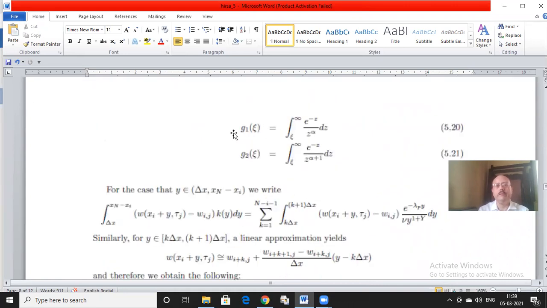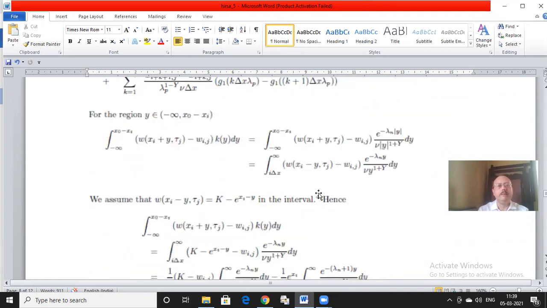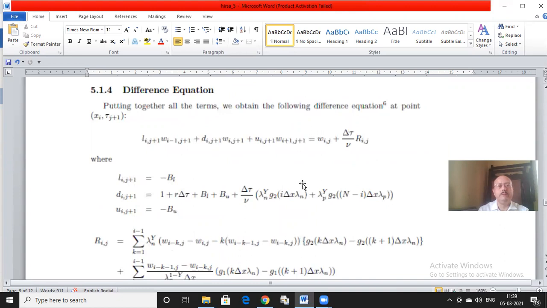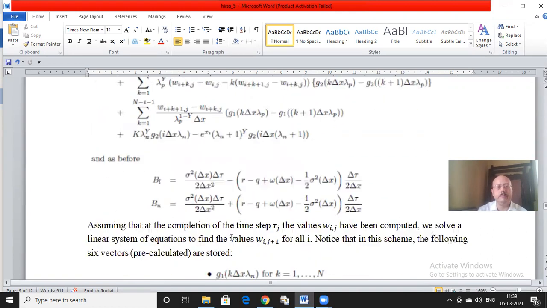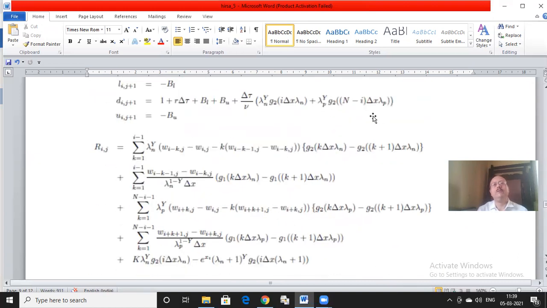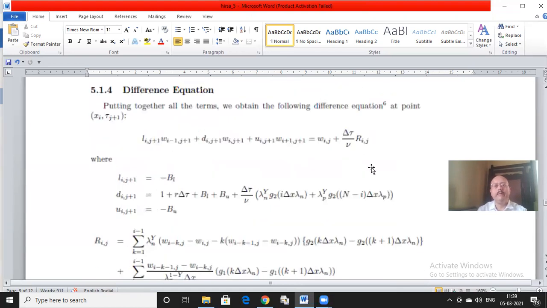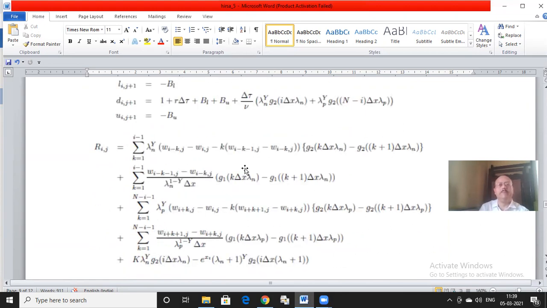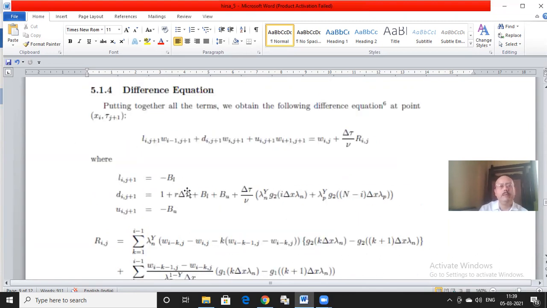We have used definitions of 2 integral functions, g1 and g2, repeatedly, and then collecting all these integral terms, we have this final difference equation here, which is made to look like our original finite difference tridiagonal matrix system using the LDU notation. So L, D, and U are now involving all the earlier BL and BU coefficients. BL, BU are here, as well as some of the contributions from the integration terms. All the remaining integration terms are collected in this Rij here on the right hand side, which is big because it collects everything from the 4 integrals, everything else. So finally, we have an equation system which looks familiar in the sense of our usual tridiagonal system.